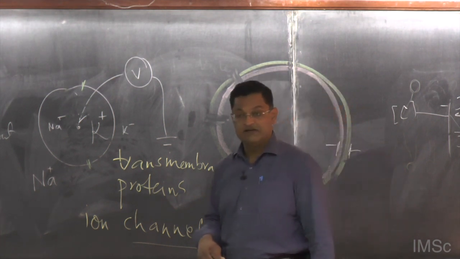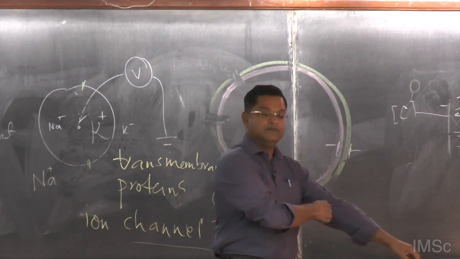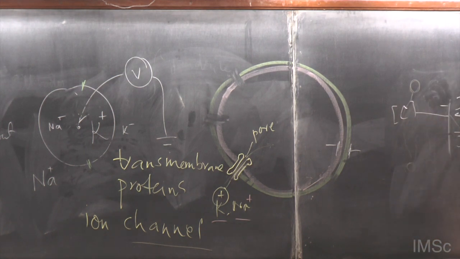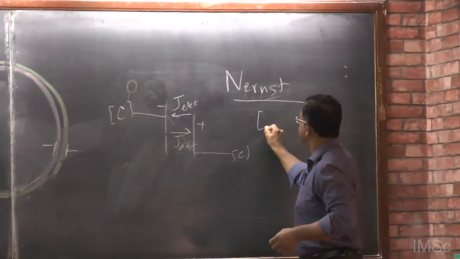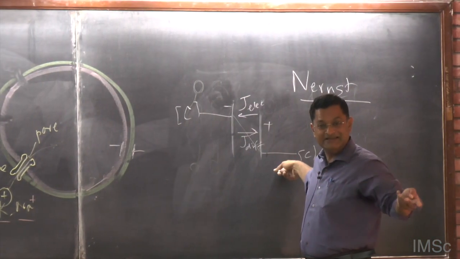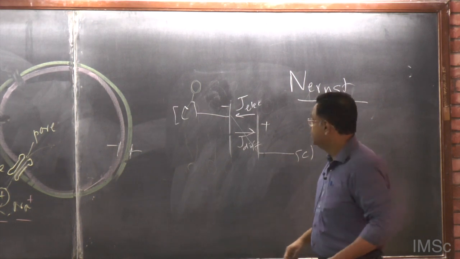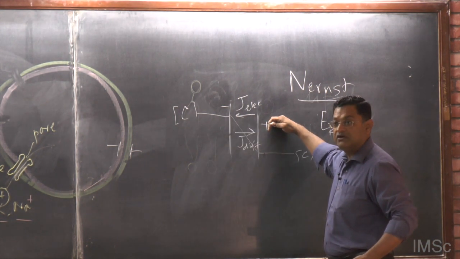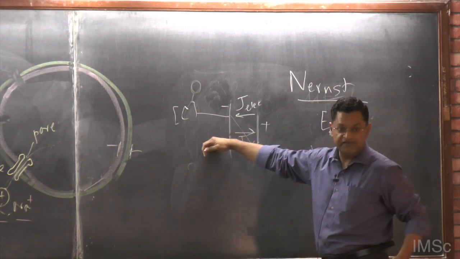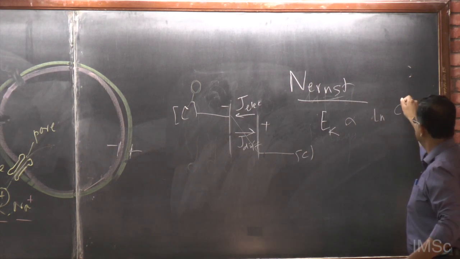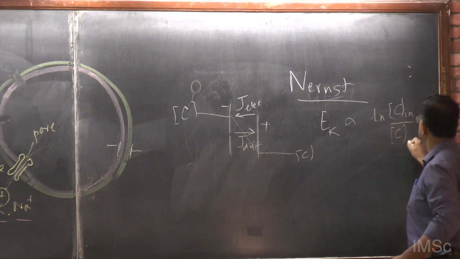So I'll give you that as an exercise, and you'll be able to show it relatively straightforwardly. Just a little calculation, quite an interesting calculation, right? It turns out that the Nernst potential, I shouldn't call it reversal potential, I'll call it the Nernst potential, is the potential inside to outside for which the fluxes are balanced, for which there is no net further change. It's a dynamic equilibrium, right? There is a flux due to the concentration difference, which is balanced by the flux due to the electrical field. That is proportional to the log of the concentration inside to the concentration outside.